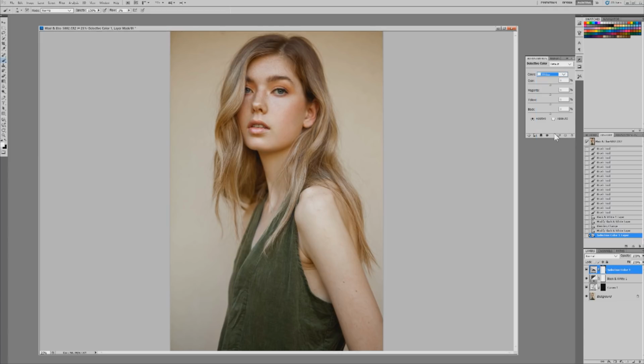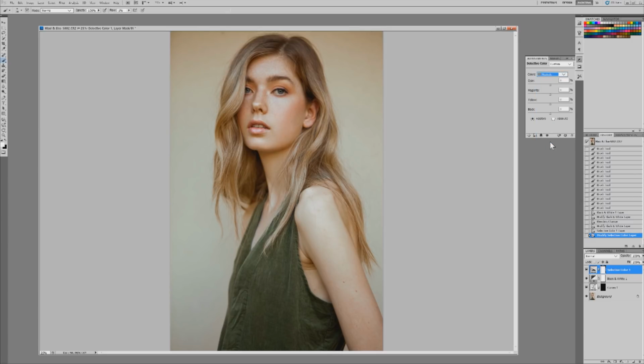So with whites, I'm actually going to keep them quite cool. So I'm going to move the cyan slider up a little bit just to get a bit more of a cooler tone in the highlights. And I'm going to move the magenta one a little bit down to get, not that much, but a little bit of green in the highlights. Sort of keeping that cool tone there. And on the yellow, I'll move it down to the blue side. So moving it down to around, say, -7. Now I'm going to work on the neutrals.